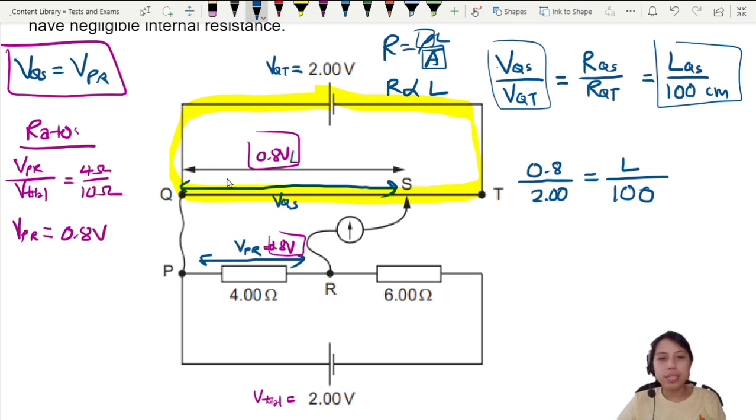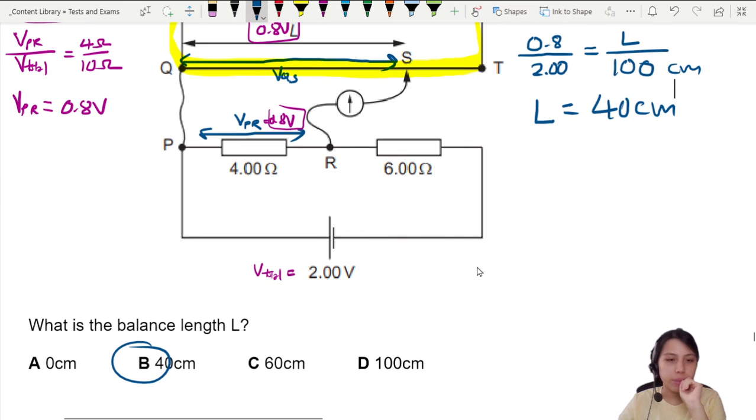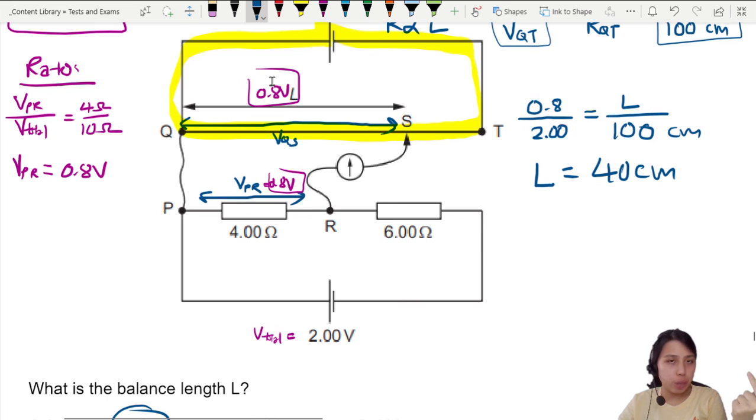Don't memorize. Know how to analyze. Because if I change the diagram of potentiometer a bit, you might get confused. So with this, we should get a value of 40 cm. That's how we can find the length of this wire. If the wire is a bit longer resistance, higher already. Then all the potential, everything will change. So 40 is the balance length. To balance what? Balance the potential difference here and here.